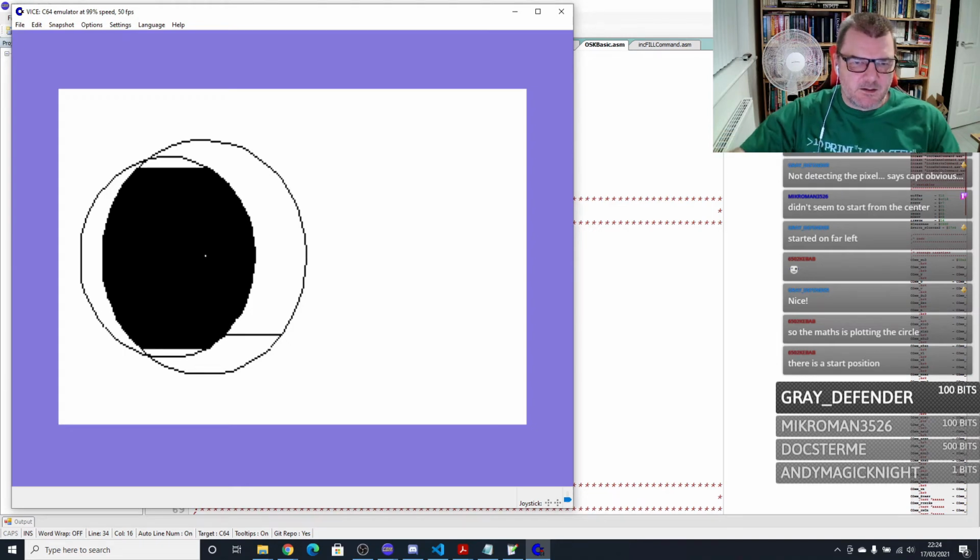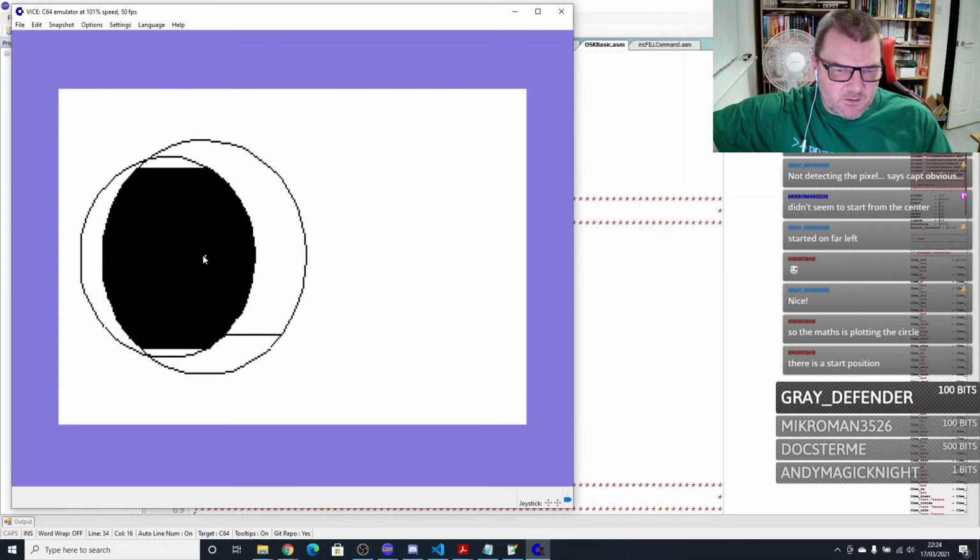There. So that was our starting point of the fill, and that's why it stopped there. And the thing we need to do now is say, oh, there's all this space up here and there's all this space down here. We need to be able to get to it, which means offsetting the X this way.